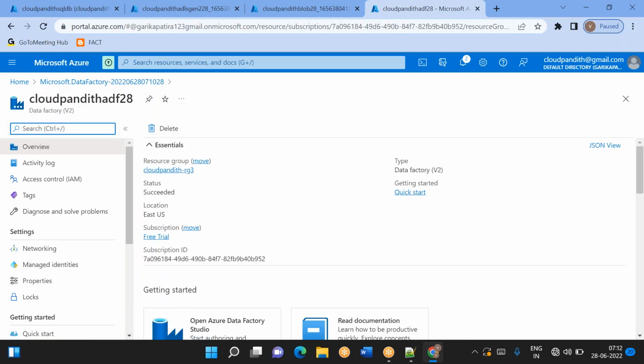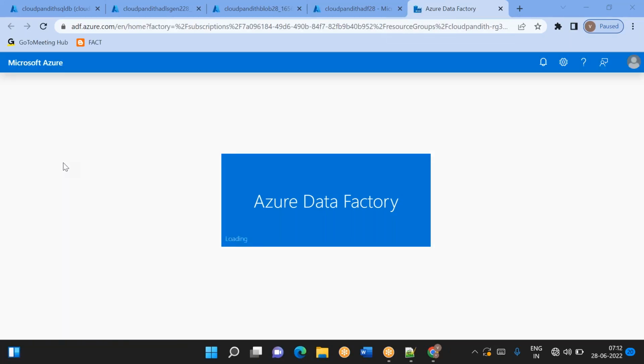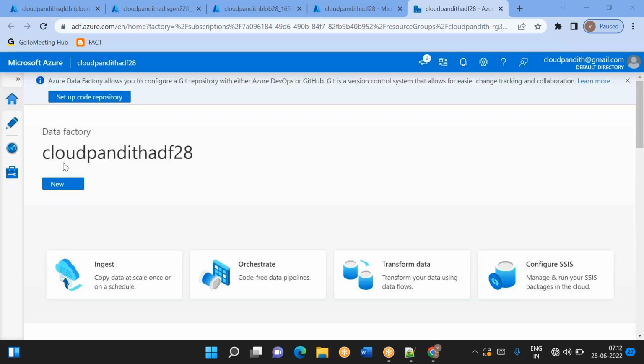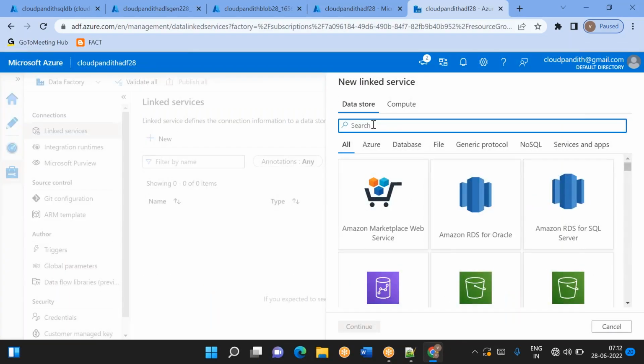So first, I'll just create a copy activity to copy data from SQL database to ADL Gen 2. Come to manage, click new linked service.